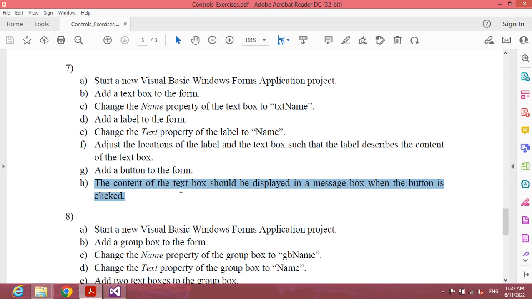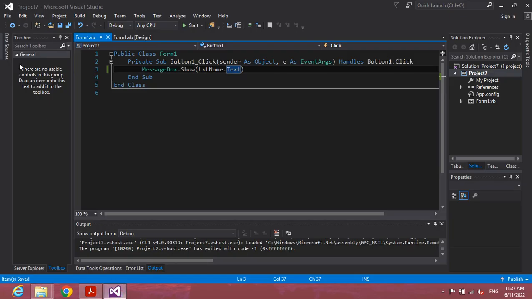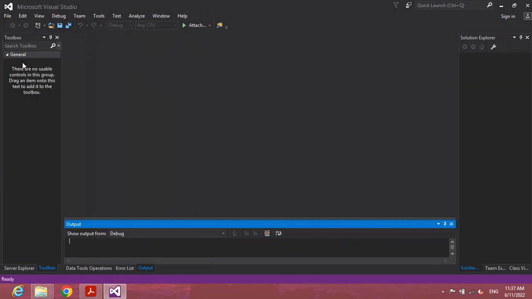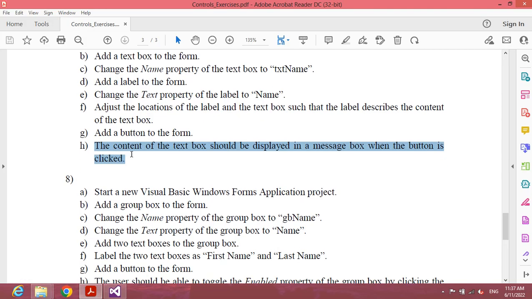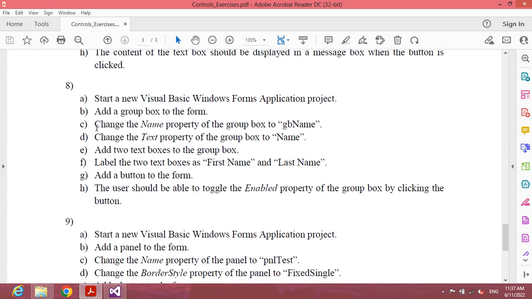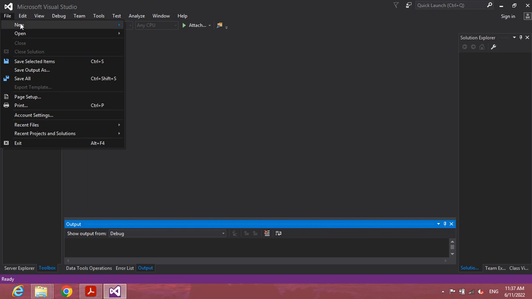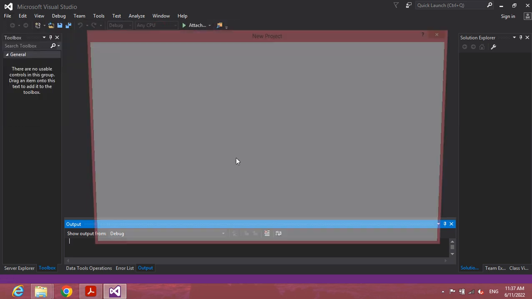That is the end of question number 7 as well. Therefore let's go to file and close solution. Then let's move to question number 8. So we have to go to file, new and project.